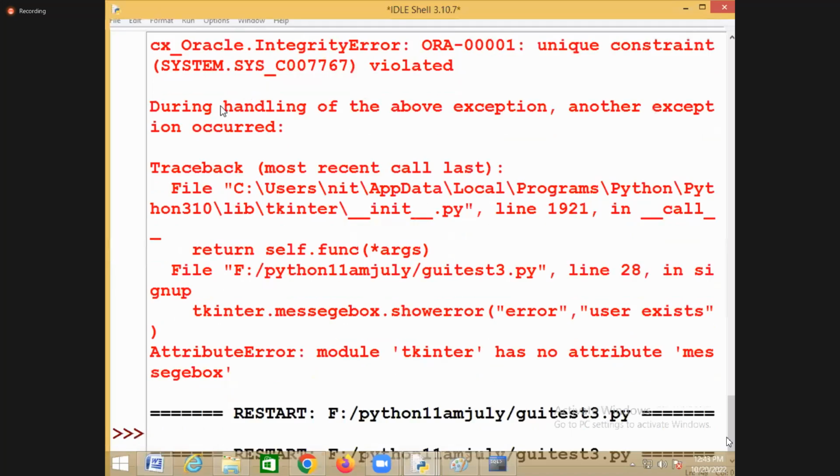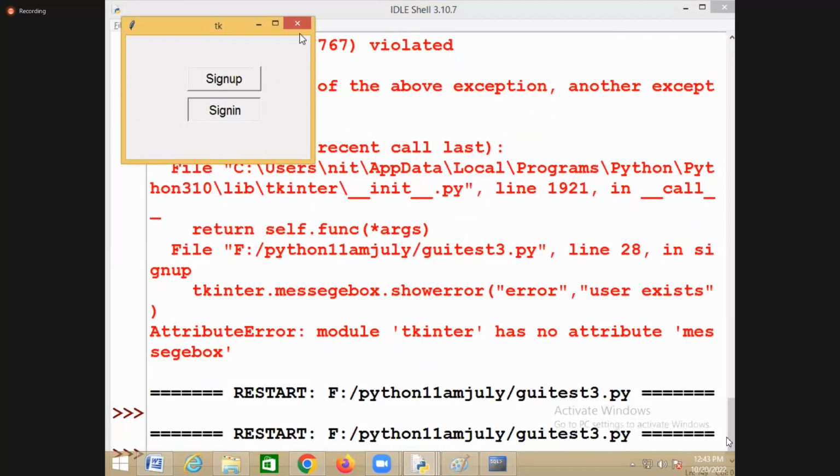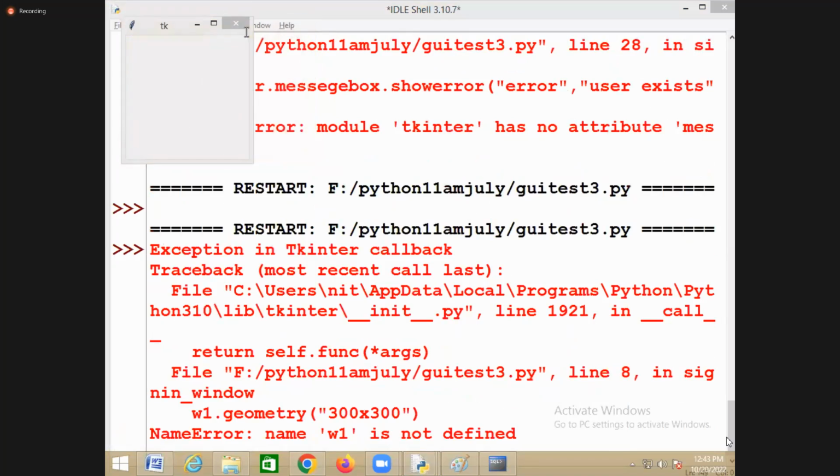So once you run this, sign in window 2, actually it is window 1 or 2.